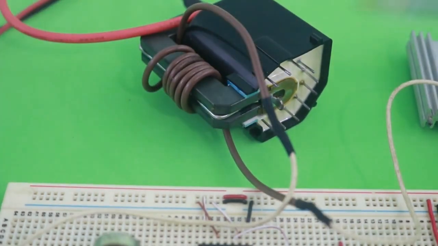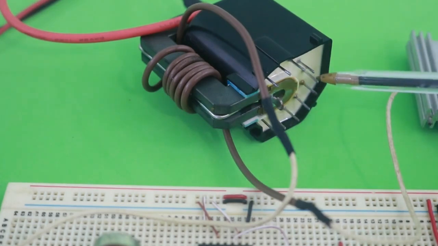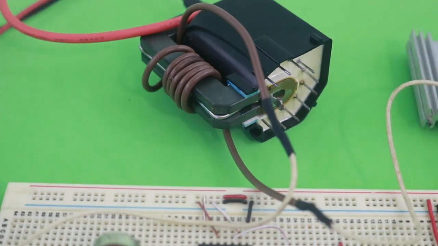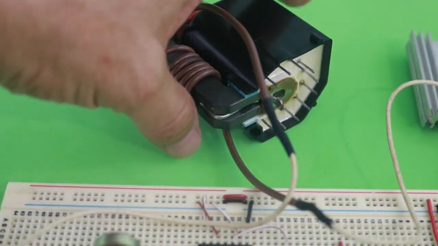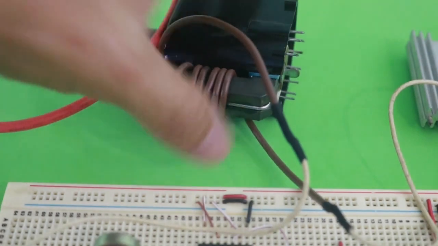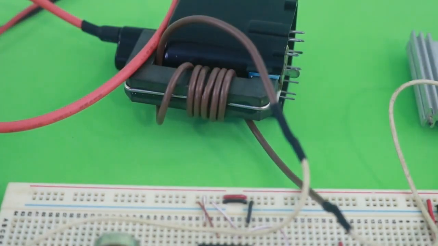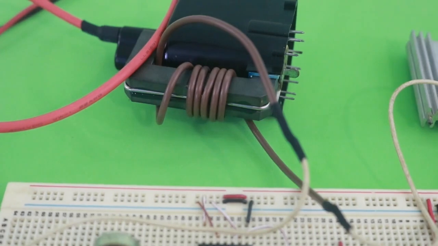it is not easy to identify the pins that correspond to the internal primary. Another problem is that you need around 100 volts to excite the internal primary, which is not easy to obtain. Using an external primary, you can use as low as 5 volts and the flyback will work without problems.